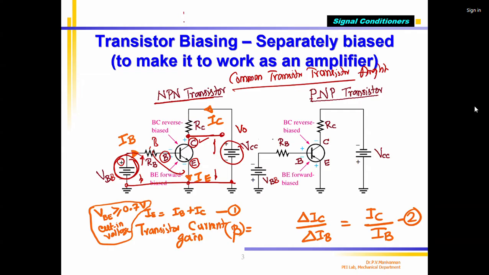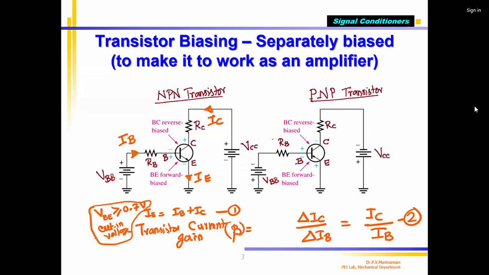We have what we call a common base amplifier. Similarly, common collector amplifier is also there. Our interest is to know how the transistor works as an amplifier. We are not going to discuss all these things. If you want to know, you can see some books and learn it. But the basics: most of the amplifiers are common emitter amplifiers.